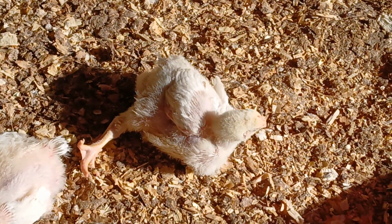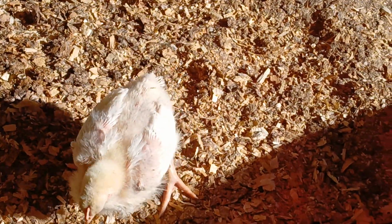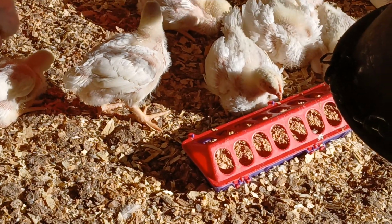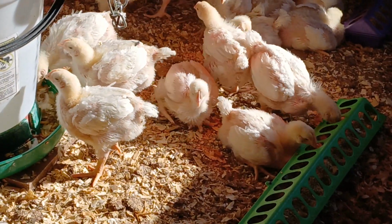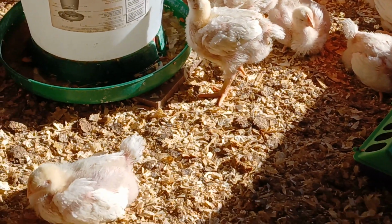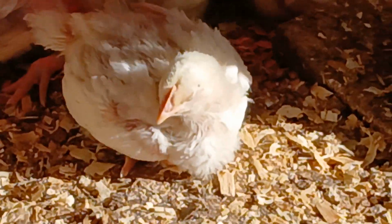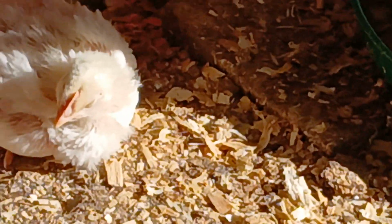And if that bird loses balance, gets tipped on its back, it's hard for those birds to breathe on their backs, and they really don't have a way to turn themselves back over if they get totally on their backs. We just here came up with the term turtled. We say, oh, it's like a turtle, he's turtled. If he's on his back, they got to have help to get back upright. There's one, oh, it was snoozing. Somebody behind it kind of disturbed him and woke him up.